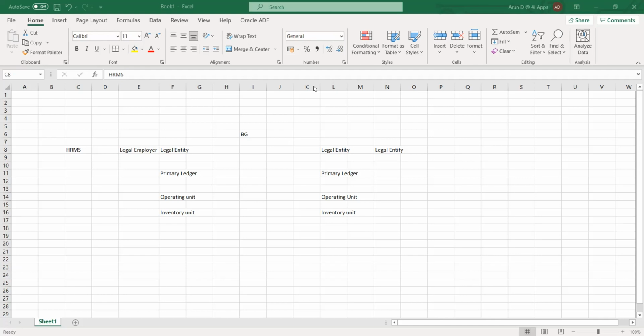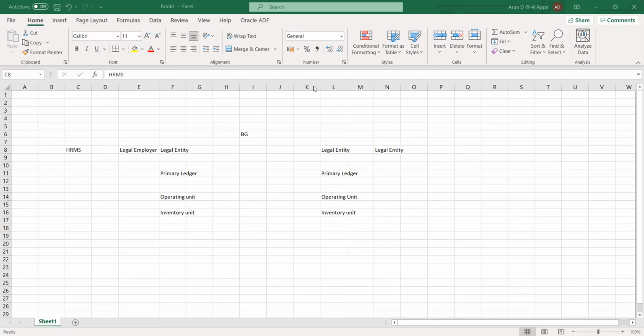And I also have a headquarters which will generate the expenses. Basically, I have a process wherein the head office makes the expenses, the employees' expenses, the local conveyance. Everything will be made by my head office. Since it is making some expenses, even my headquarters will be considered an operating unit. Next is inventory. Inventory unit is nothing but to store the items.